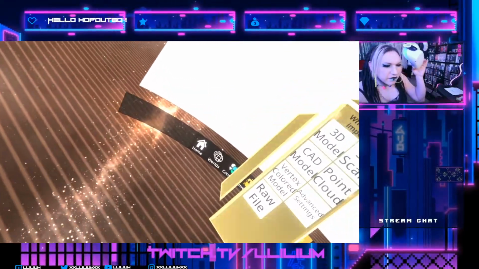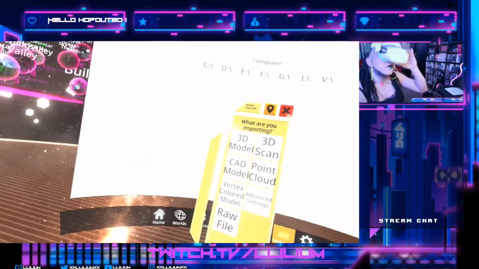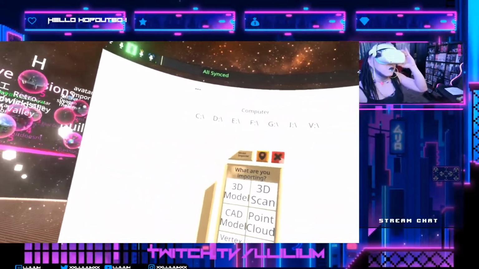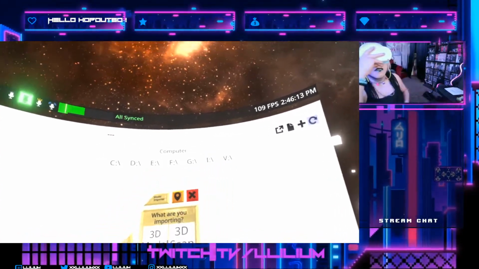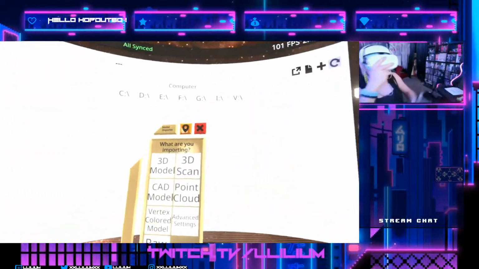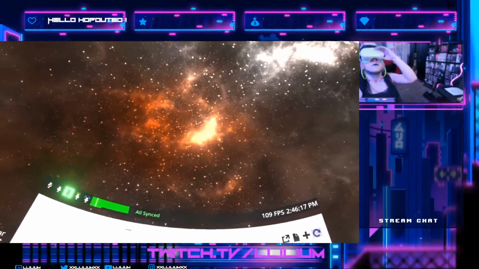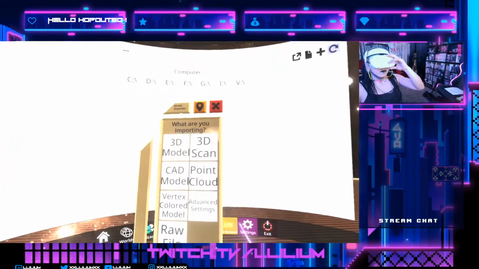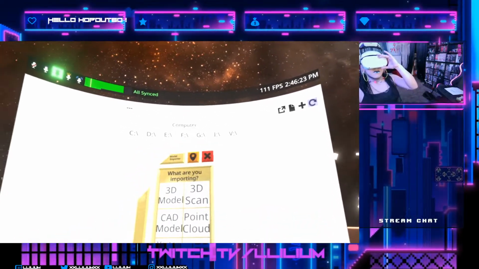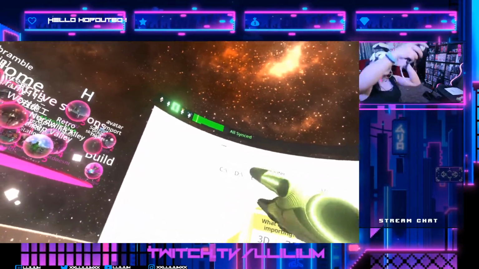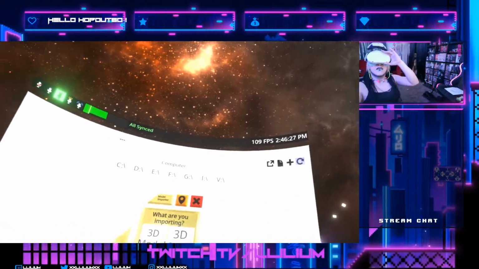Alright, so we got that figured out. We just dragged and dropped that specific GBL file into here. Like I said, if you click on file import, file browser, and if you click on your C drive, or if you want to just navigate it, you can generally get to this point.